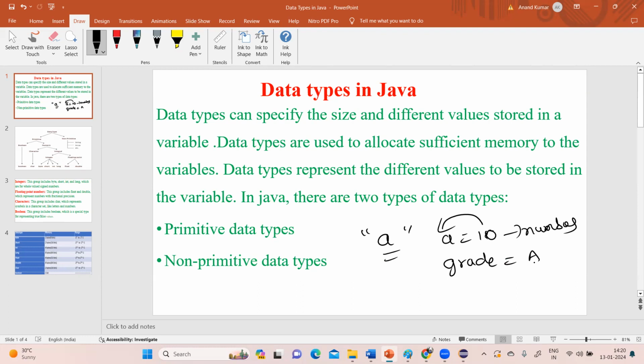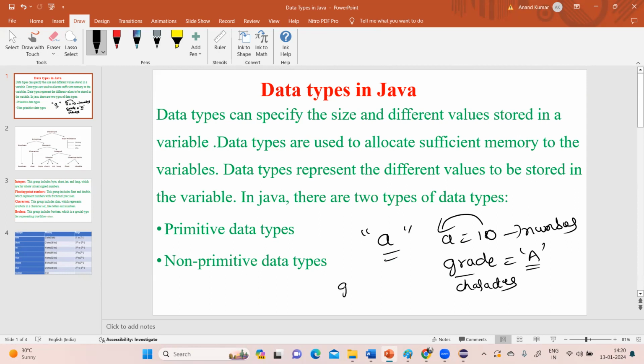Here 'A' is enclosed in single quotes, so it is a single character. Now grade is a variable storing character type of data.